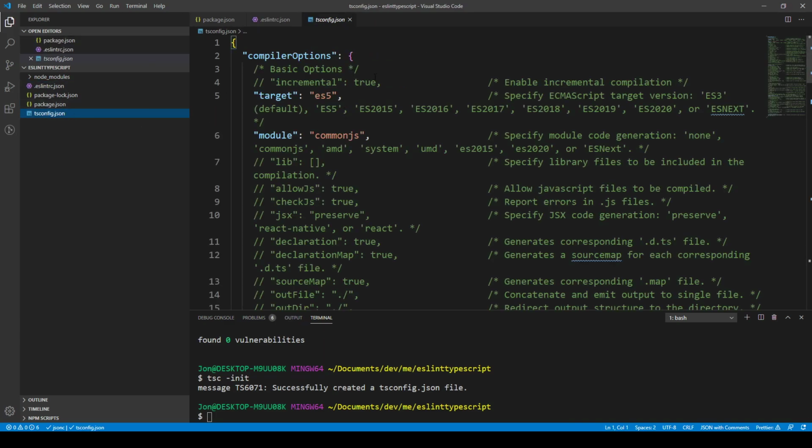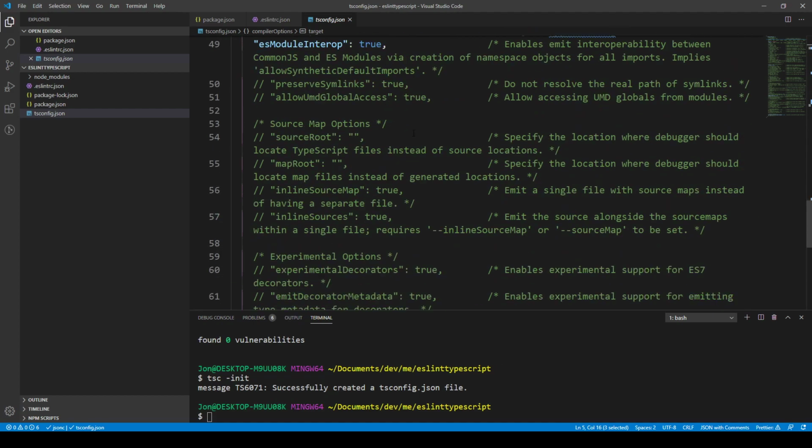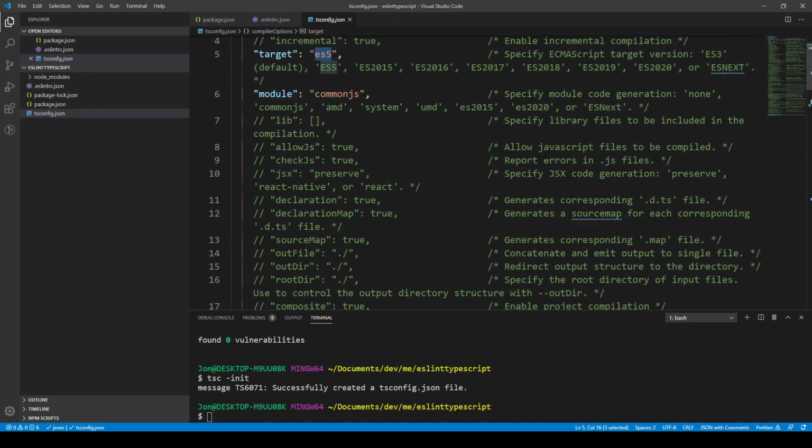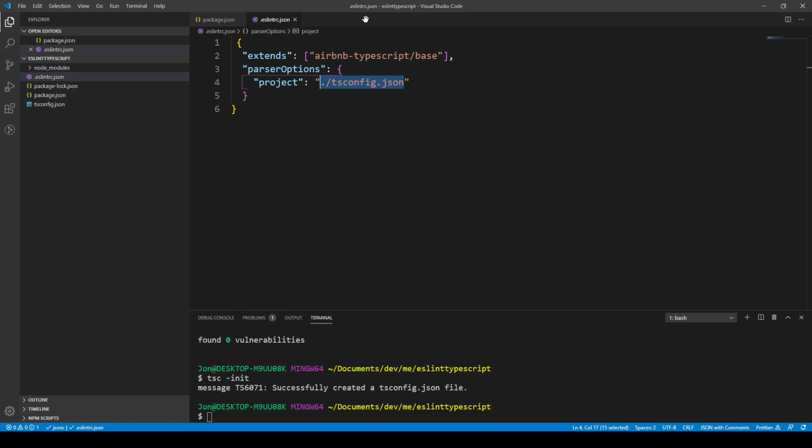So that's just the standard TypeScript compiler options, and you know, maybe it converts down to ES5 from the modern version for more browser compatibility. So anyway, we can go ahead and close that. Now we've generated that.